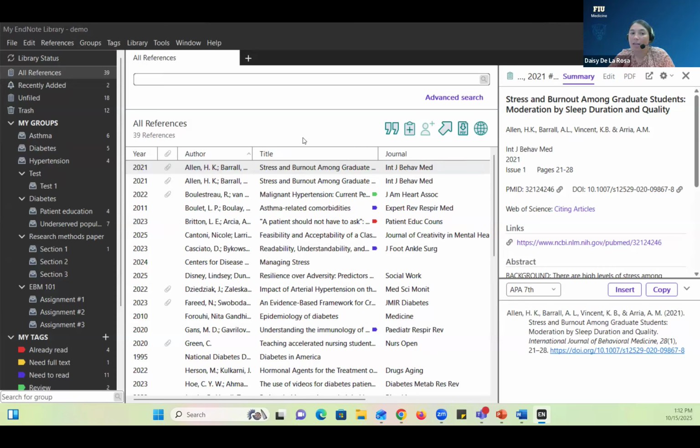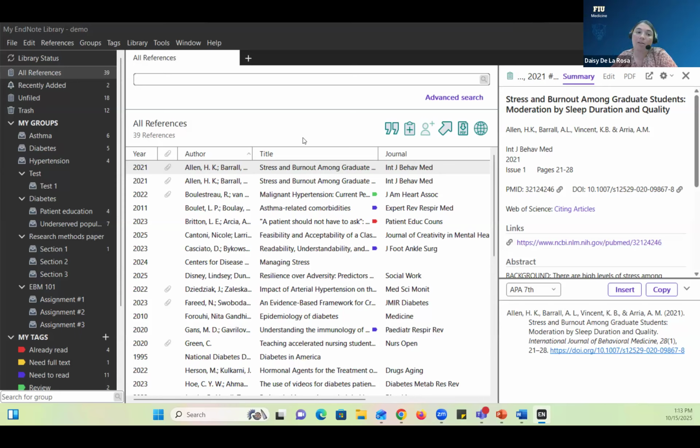Now, the downside of that is that someone else will have access to your library, and you can only back up one library to the EndNote Online account. Right now, it gave me that little message: do you want to sync another library? It would just merge all my libraries, or the one I have open plus the one on the cloud. So if you're sharing the library, it's a lot better as far as the shared documents, the Google Docs and everything, but then only one library can be backed up to the cloud.